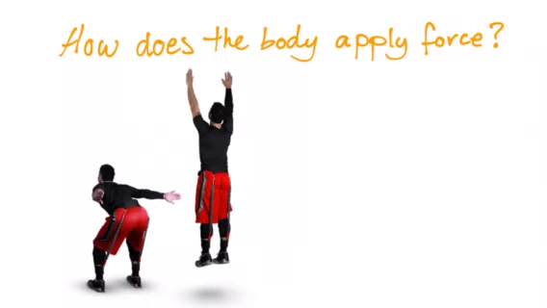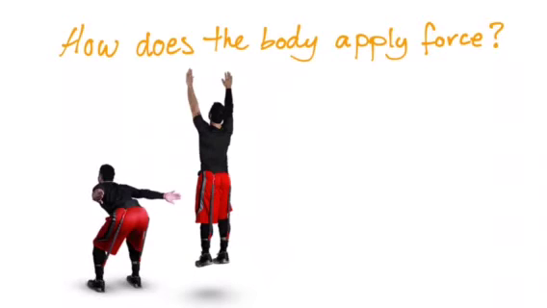Like we have applied and reactive forces, we also have internal and external forces. The internal forces are the ones that develop within the body, so contractions of our muscles causing a joint angle to increase or decrease. And then we have external forces, which come from outside the body and act in one way or another. For example, gravity is an external force that acts to prevent objects from leaving the ground.